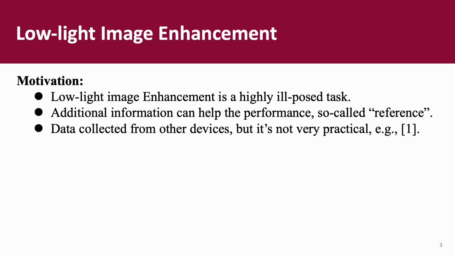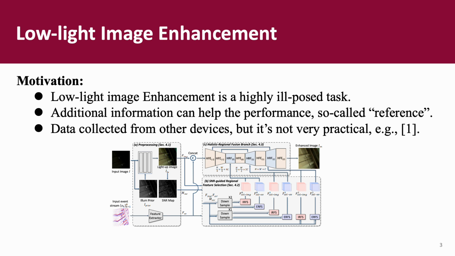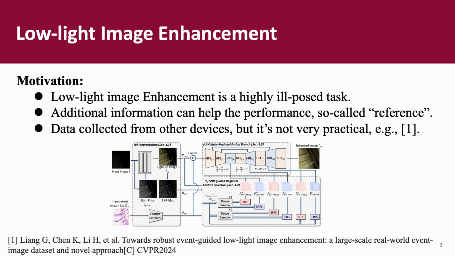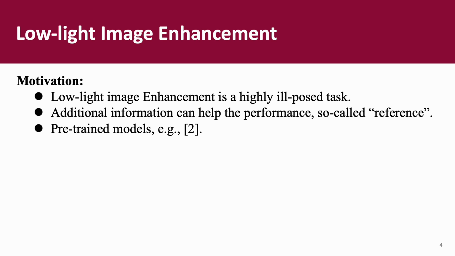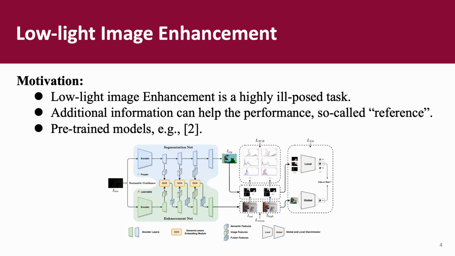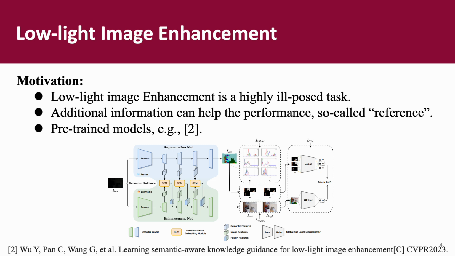Besides the optimization of datasets and the network structure, one category aims to add additional references into the network. The reference normally has prior knowledge of the target scene, and so helps enhancement. One type is data calculated from other devices, such as event cameras. However, such a device may not be available in practice. The second type of reference is normally the prediction from other pre-trained models, such as a semantic segmentation network. The predictions of those networks are set as the reference. However, such networks can also produce wrong predictions, which will in turn cause degradation.